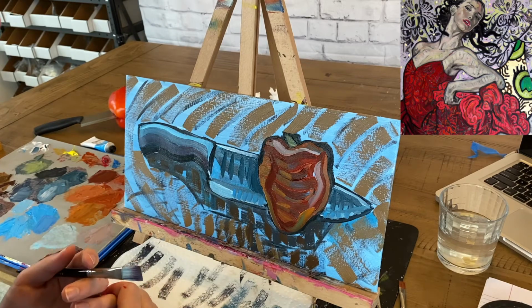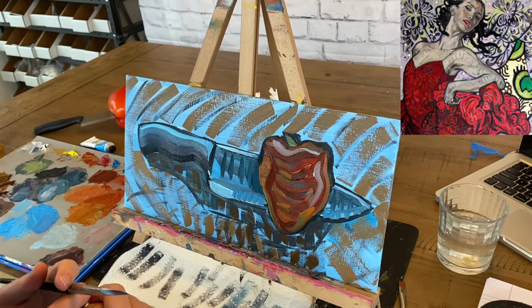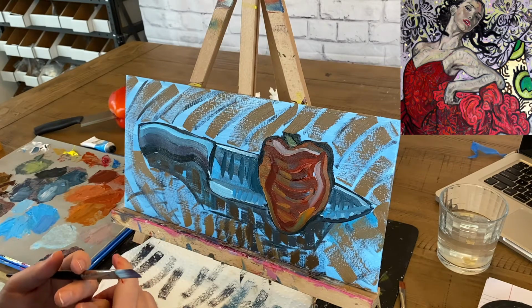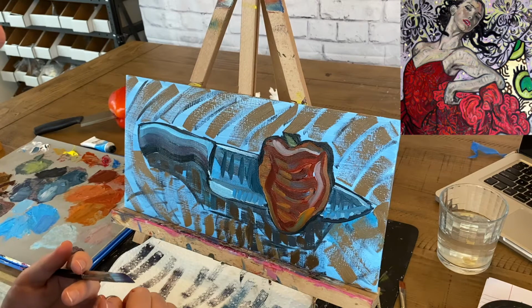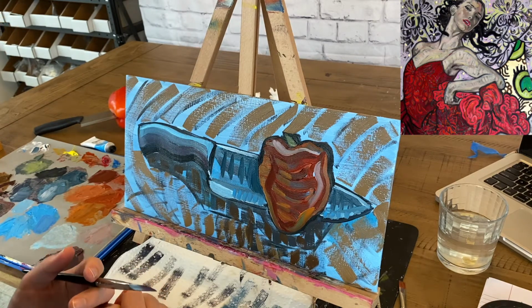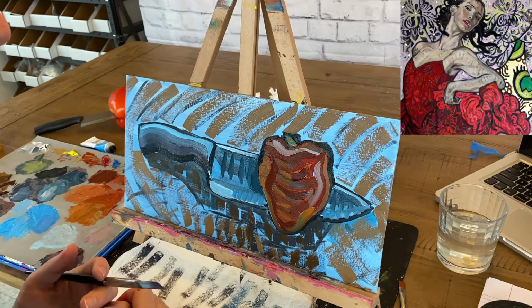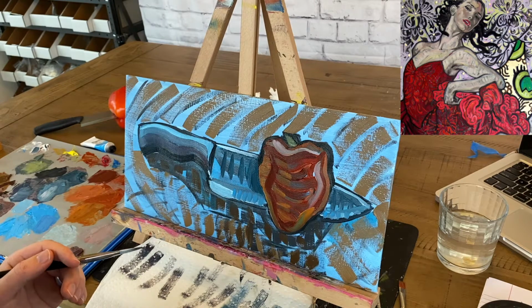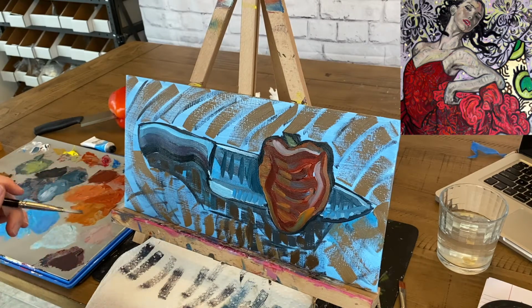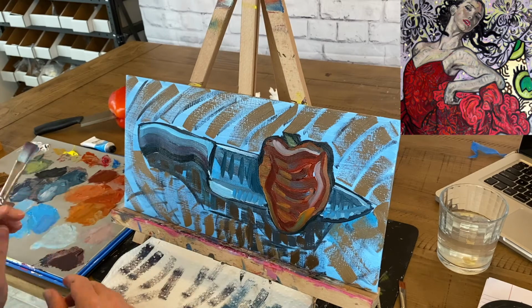And I'm looking at how she does backgrounds now. Does she do textures differently in the background compared to the foreground? Looks like she uses more paint for the background. And that's good to know. She also has a lot of freedom in her shapes. There's a lot of flowing and repetitive patterns. So I'm keeping that in mind as I start drawing this out again.